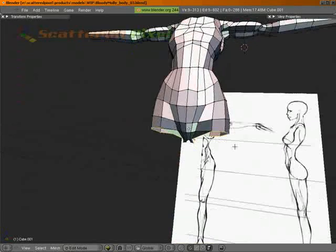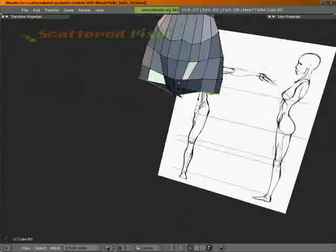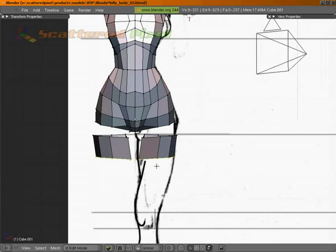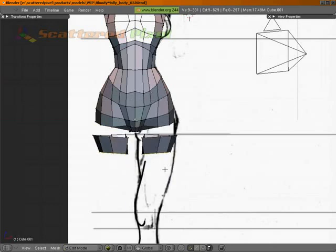Let's go ahead and alt right mouse button, select that loop. Let's go to the front, I'm going to Shift D to copy it and pull it down. I'm going to scale that down on Z a little bit and let's extrude it down. I'm taking it in right there and I'm going to scale it in a little bit more. W smooth, do that a couple times. And we are going to use the leg here.